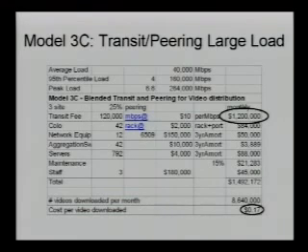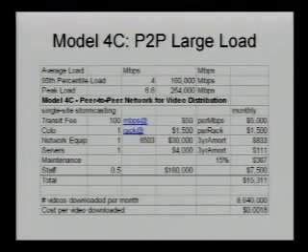But I asked the guy, so for Dovetail, what do you pay in transit fees? What's your transit rate? And he said, oh, I think we're paying roughly $60 a meg. And I said, well, how many megs does it take to do this video stuff? And he said, maybe 3, 4 megabit per second. And it's all about how the peer-to-peer stuff works. Once you get a highly interesting piece of content and it gets downloaded to the clients, each of these clients then becomes the seed for the other clients that eventually want to get that movie. And once Dovetail builds up enough of a buffer, you can start watching that movie.